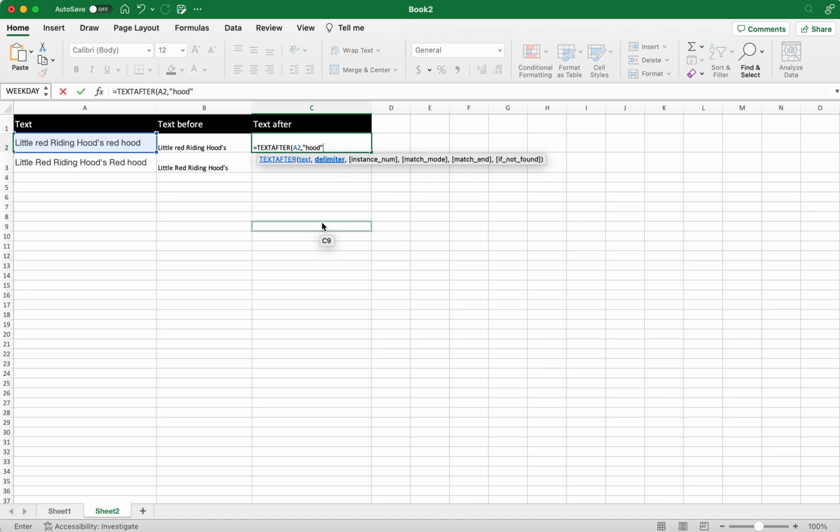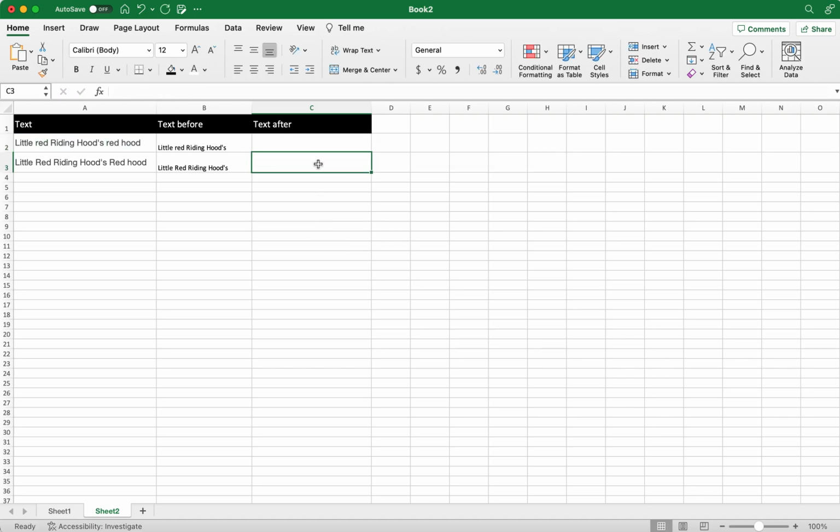One is clearly uppercase, one is lowercase, right? So by default, it's going to take the first hood. Let me keep it that way without adding anything else, and then enter. We have an empty string here, right? So again, we can drag this down, and clearly everything is empty. Why? When you look down here, the hood that we put here is lowercase hood, and after this very hood there is no sentence, it's an empty string. So this comes as empty because there is nothing after the hood.